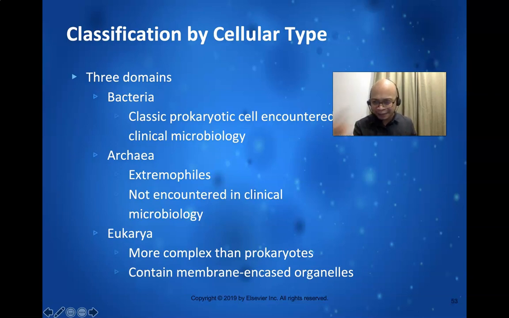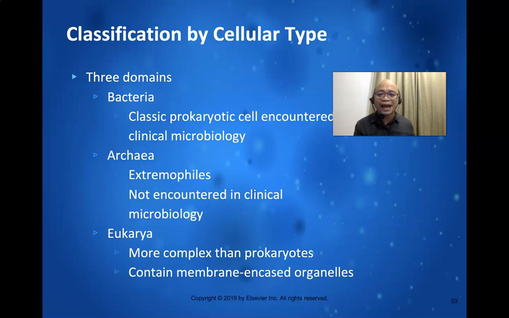There are actually three types of Archaeobacteria. First are the methanogens, which can produce methane gas. Then the extremely thermophilic, which can reside in environments extremely high in temperature, such as hot springs, volcano geysers, and the benthic part of the ocean. And then the extremely halophilic bacteria, those that literally love high salt concentration. This group of bacteria is not encountered in clinical microbiology.